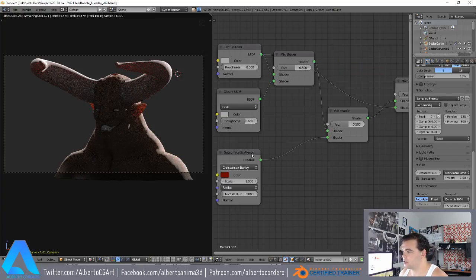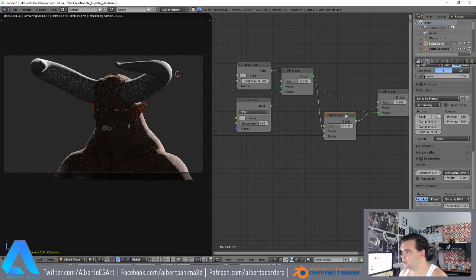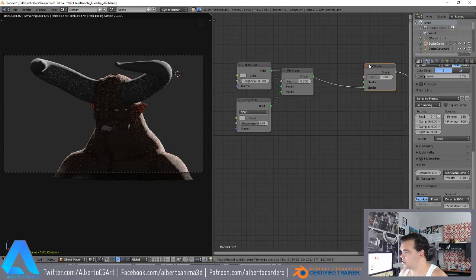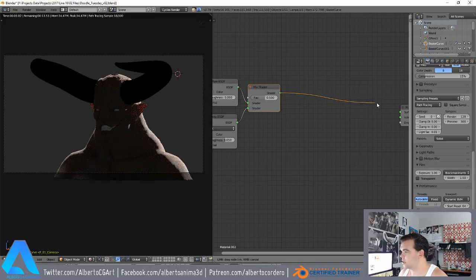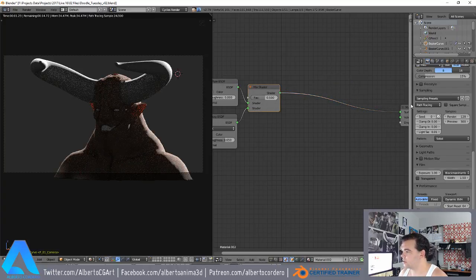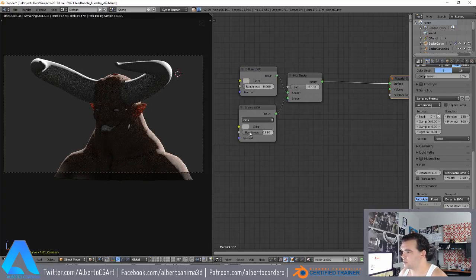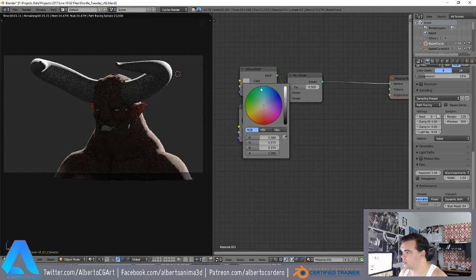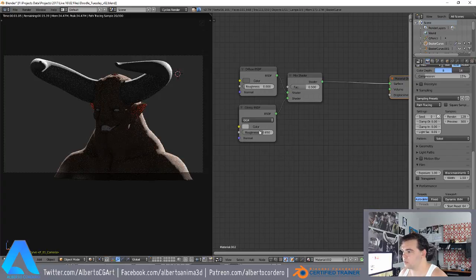But the horns, I don't need this one here. And I don't need this one here. And I don't need that one right there. It's gonna be solid, so there you go.